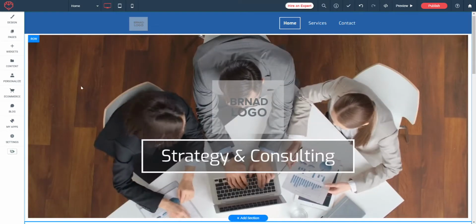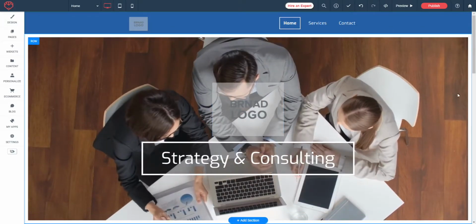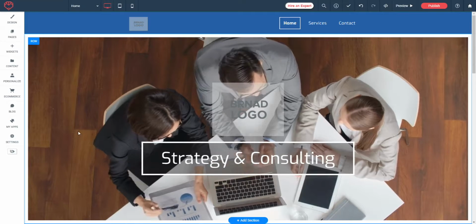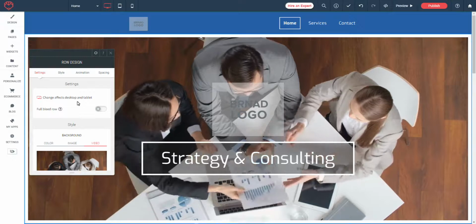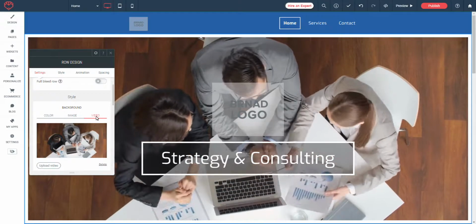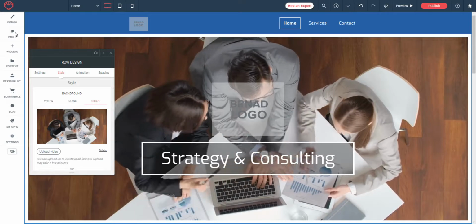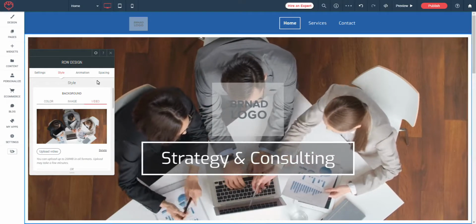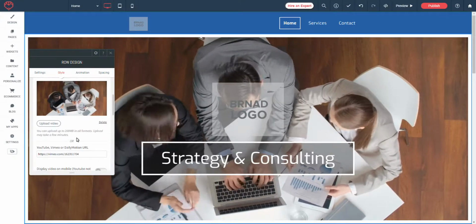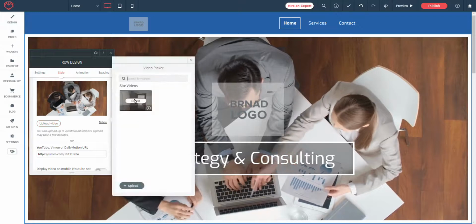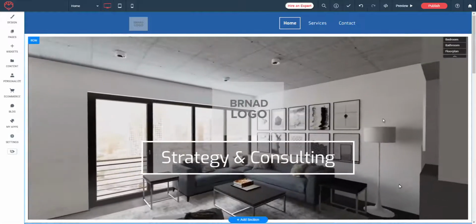If I now come back up to this one, we have a video playing here that's actually in a row. This is not via the widget. And I'll show you what I mean. If I click row, edit design, you can see here is actually a video being played in the background. That's another clever way to add a video. And if I wanted to change this video, here is the link at the moment. If I want to upload my own, which is this one here, and select it, you can now see this video playing in the background of the row.